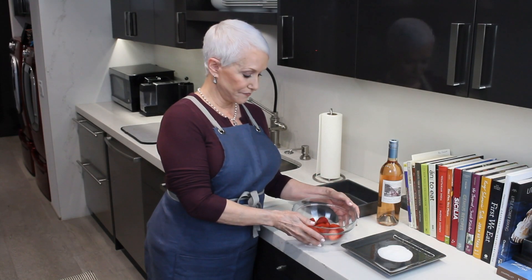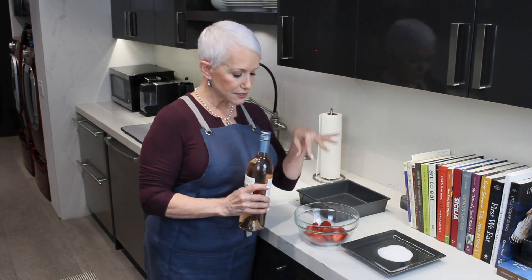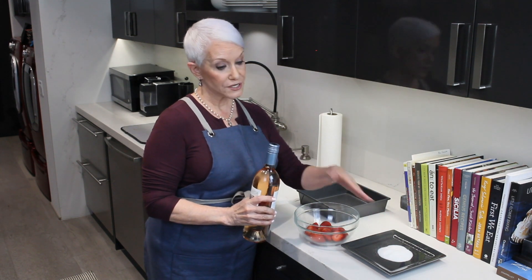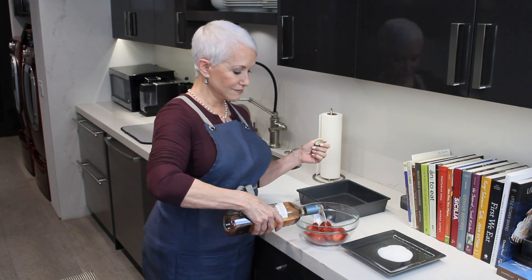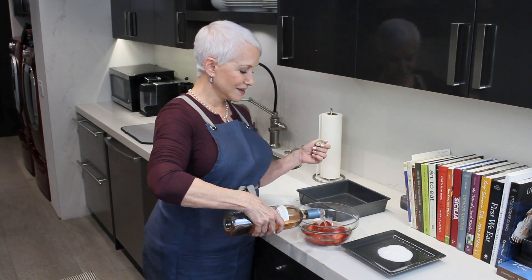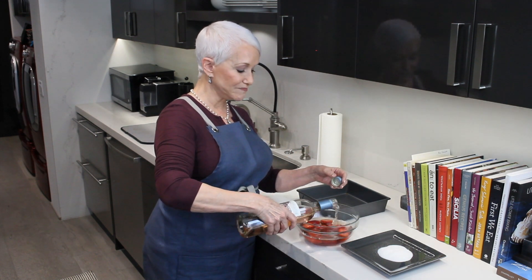Clean strawberries and we're going to add some rosé. You don't want it too sweet because the strawberries are already sweet — we're actually going to end up rolling them in sugar and then freezing them. So a little bit dry on the rosé side. You're going to cover them with a lot of wine because you want them good and soaking — might be two cups.